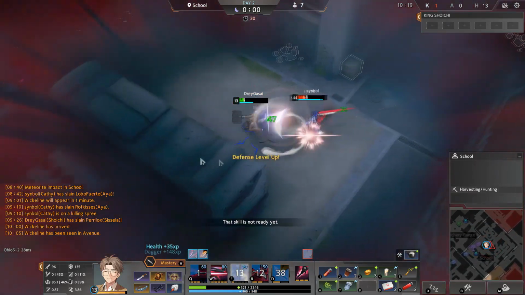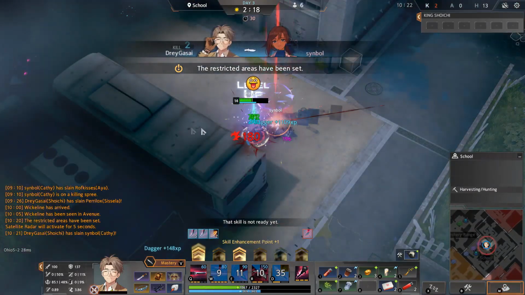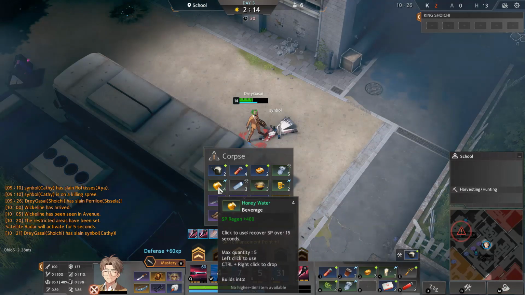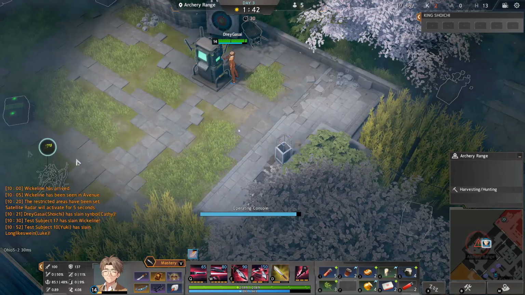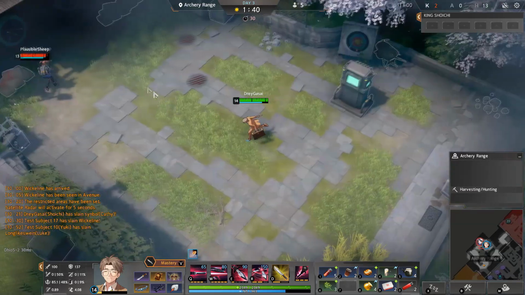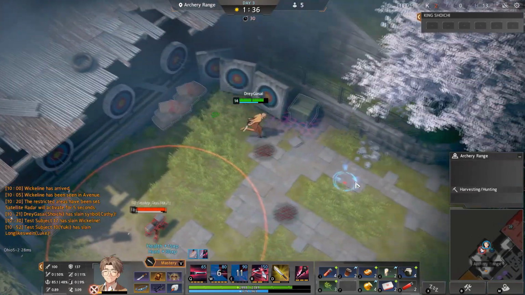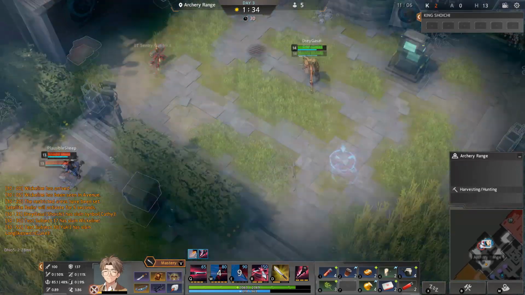And as you can see, the outplay potential is there. As you just saw, I was much lower level, or much lower life, than him, but because I knew how to use my character, the outplay was there, and we ended up killing someone that we should have died to otherwise.